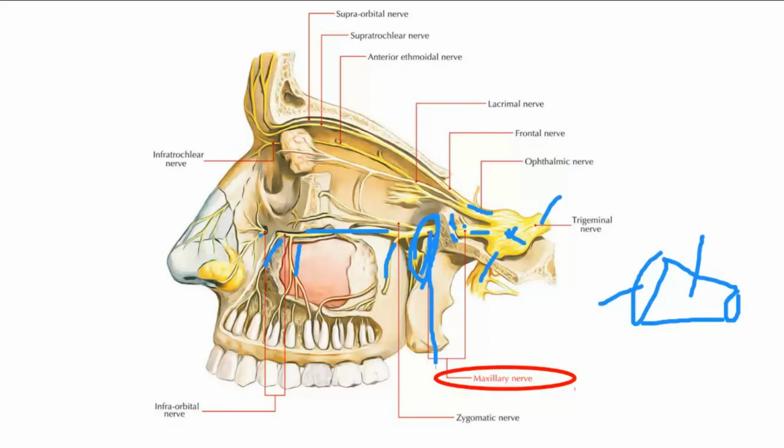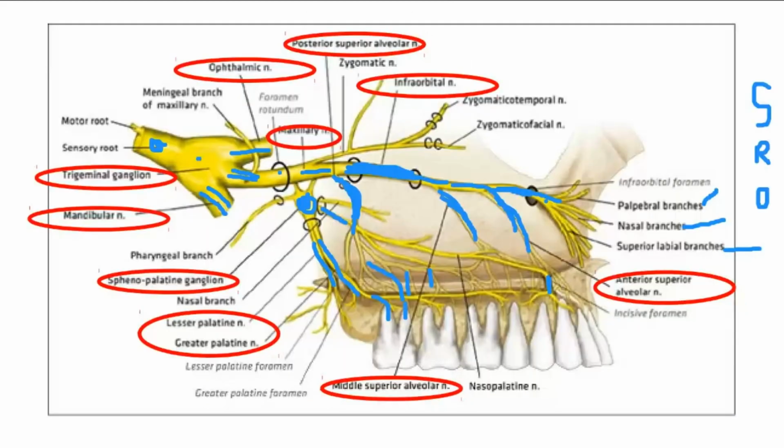And if you have another question, let me know. Here it is. I had a question about the lesser palatine nerve, on the color coded picture that you were just talking about.